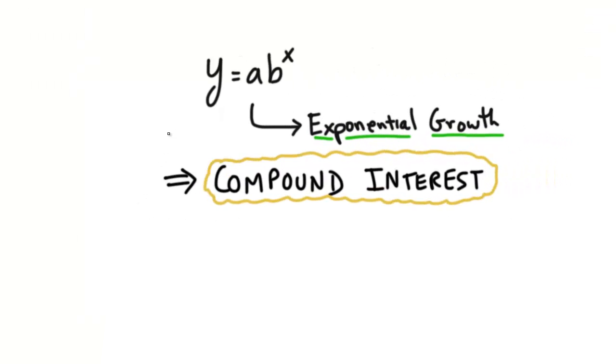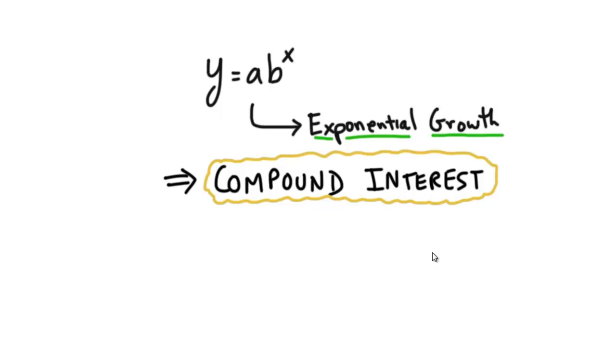Hi everyone, for this lesson I'll show you an example of an exponential growth model. So let's think back to an exponential function written in the form y equals ab to the x power. Now this will model an exponential growth when b is greater than 1. Alright, so an example of that is when we'll take a look at a compound interest problem.